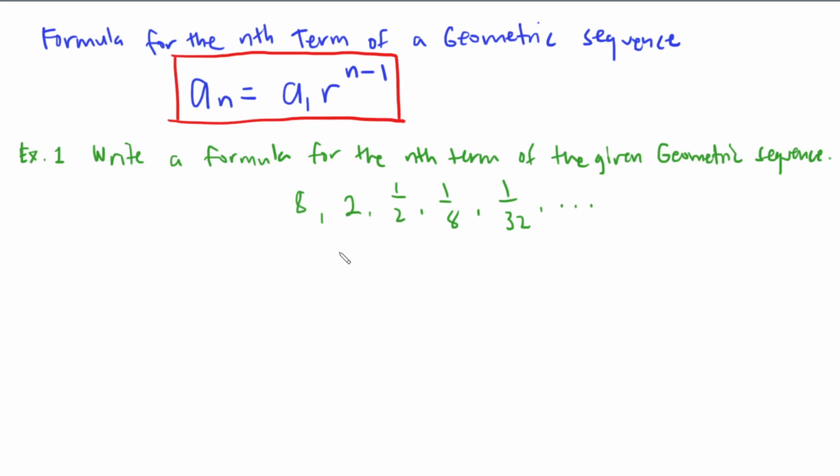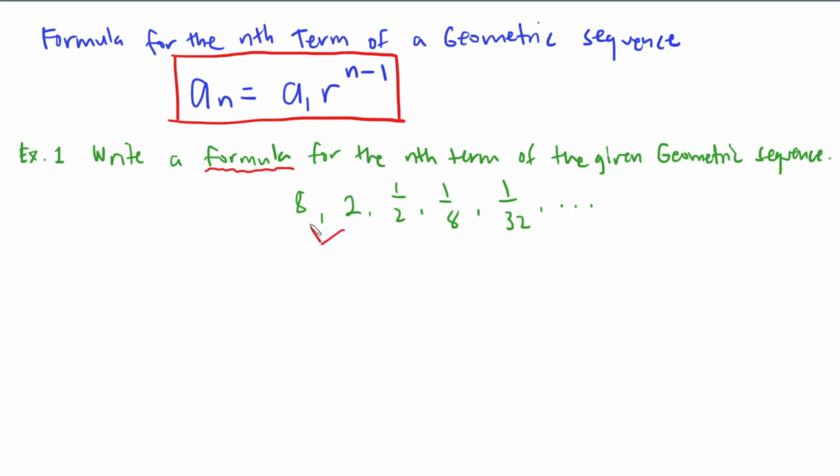Okay. So, ang gagawin daw natin dito is, we are asked to write a formula for the nth term. So, kailangan mabigay natin yung general term. So, parang ganito yung itsura niya. Okay. So, the first thing we need to do is, para magamit natin siya, first is we determine the common ratio. So, alam na natin yung pagkuha ng common ratio is dividing the second term to first term and then so on and so forth.